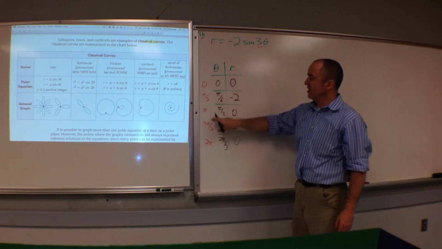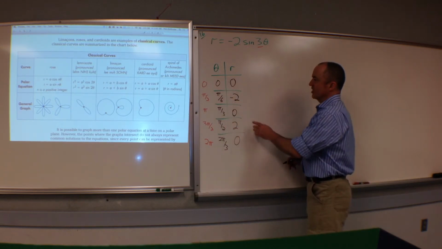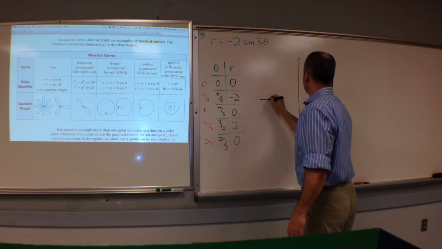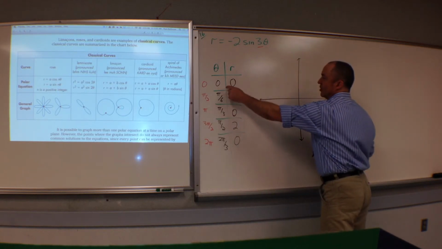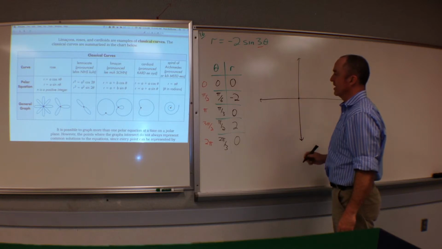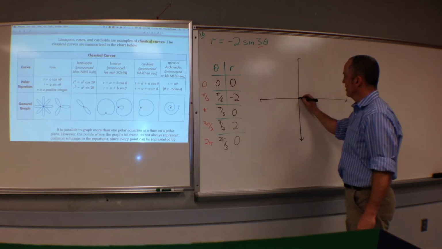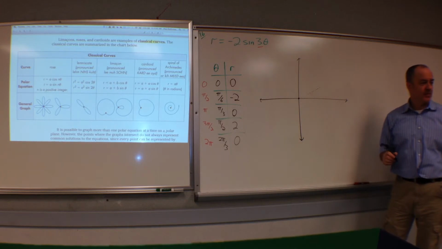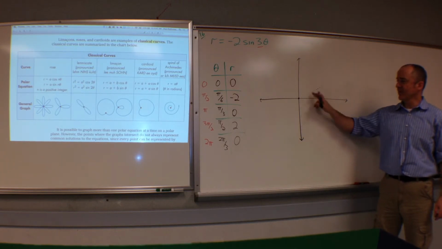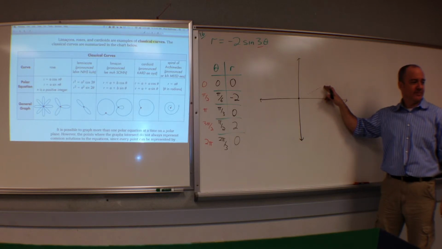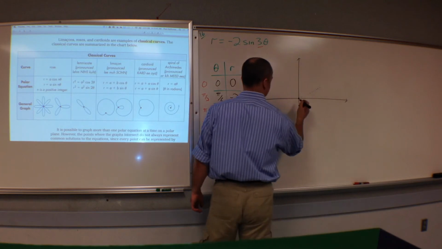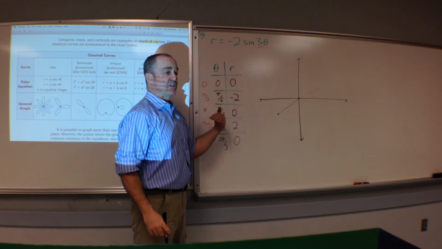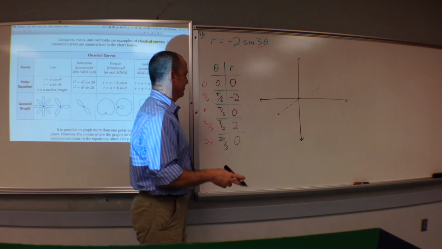Now, this makes it easier to calculate by using these values, but remember, we actually are using these angles. This is where these points occur. So, at 0 degrees, nothing's happening. At pi over 6, 30 degrees, we are out at, whoops, which way do I go? Do I go into quadrant 1? I mean, 30 degrees is quadrant 1, right? Yeah, but which way do I go, and why? Excellent. A negative radius means go in the opposite direction. You missed that yesterday, but I think it was on one of the pictures we sent you from the board.